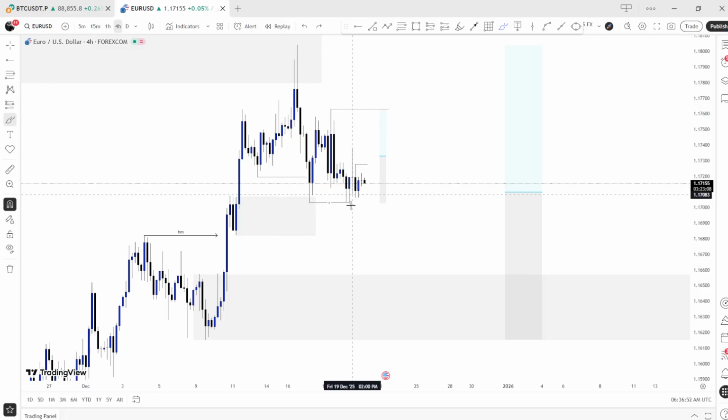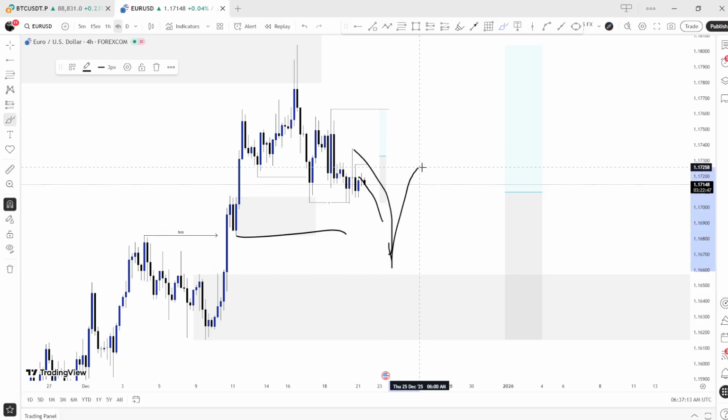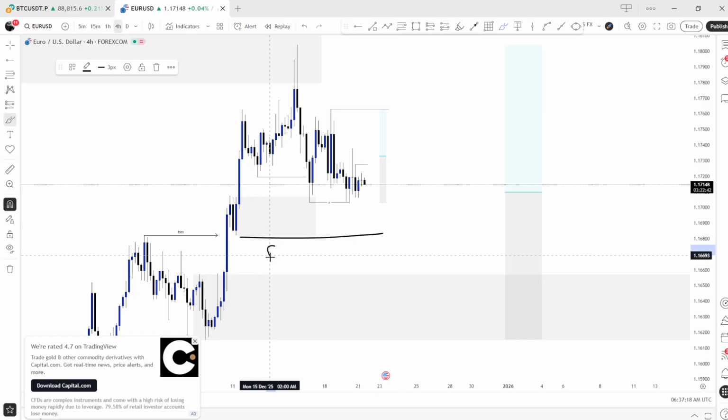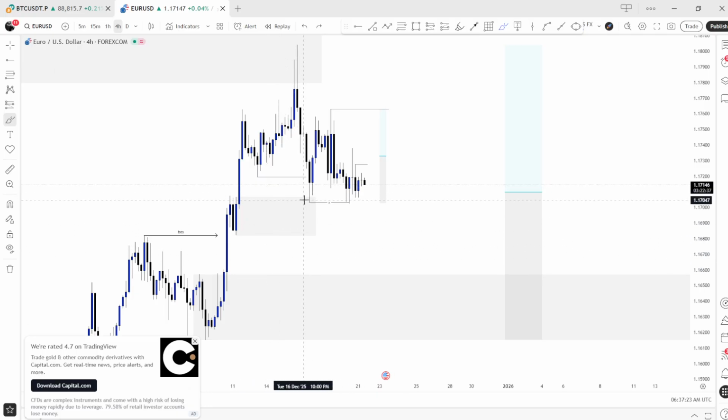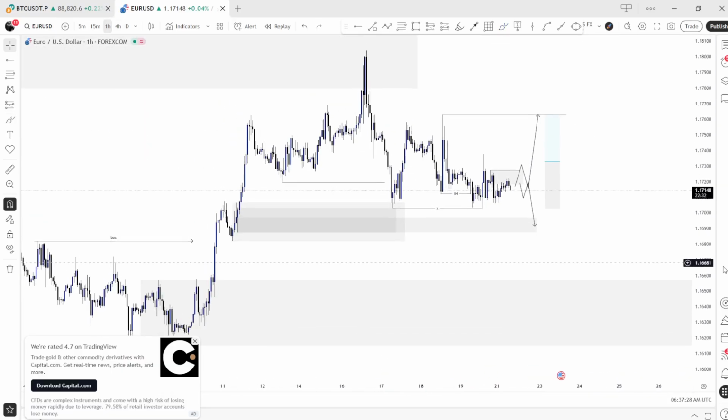But what do we see here? We have seen that the market has swept this low over here. So what do you expect? We expect small bullish momentum into the premium before we continue lower. So for today, the target, the main draw on liquidity will be this 4-hour order block low here to push price lower. I'm expecting bearish price action to take out this low over here because we have already reacted from it at this level. So on the 1 hour, I've already marked my levels.